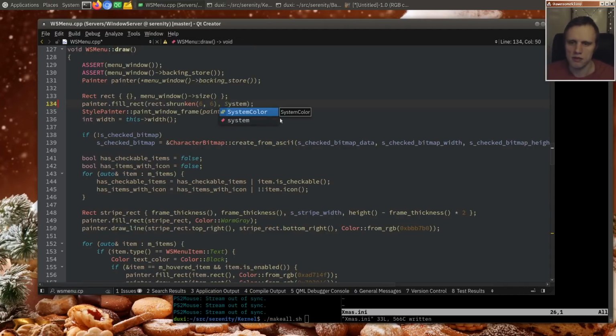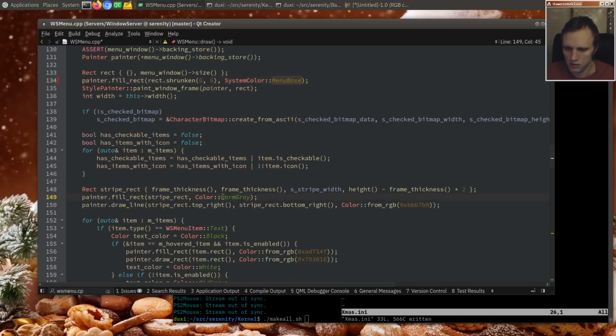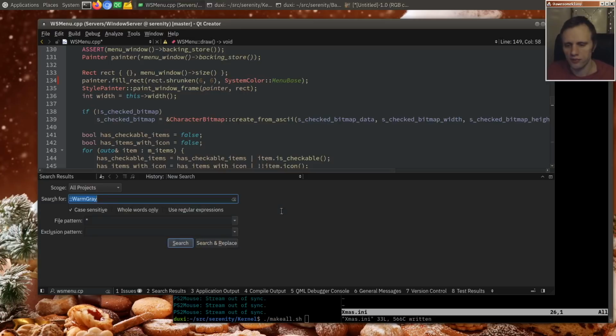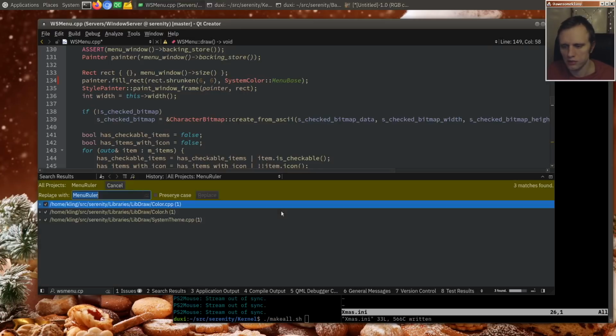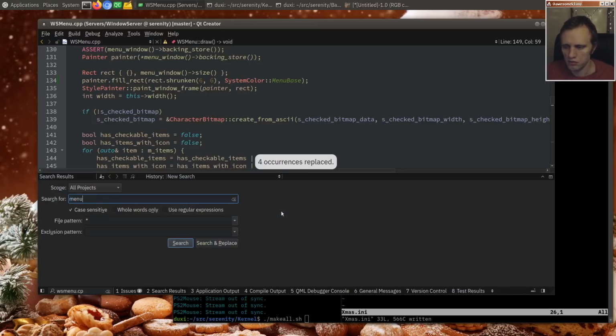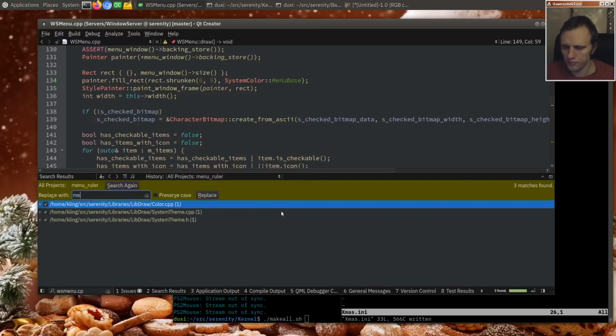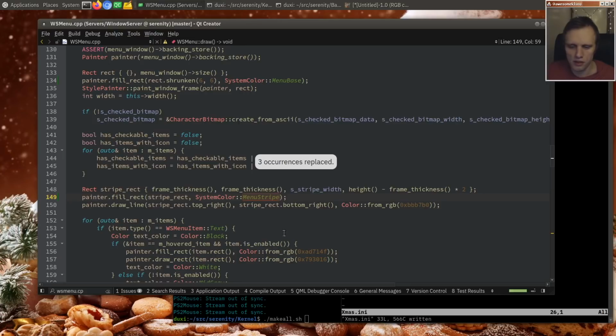This should be the system color menu base. And this, oh, we call it a stripe here, actually. Shoot, and I was calling it a ruler. Menu ruler. Damn it. Okay, menu ruler, we'll change it to menu stripe. All right, there we go.